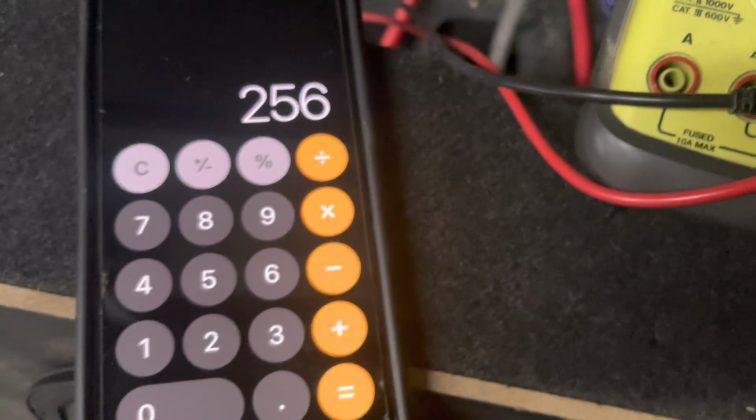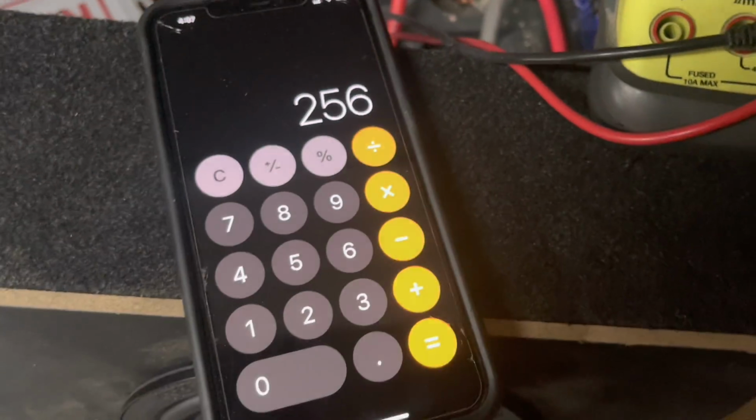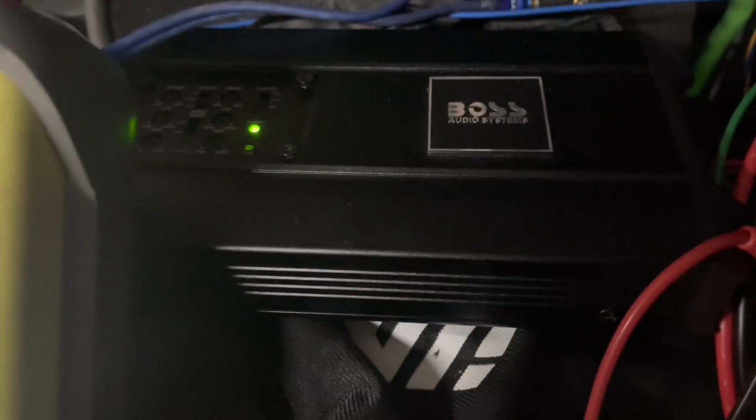So I didn't think it was going to do rated voltage, and there it is, rock solid, 32 volts, 1000 hertz, no clipping indicator. Really surprised.